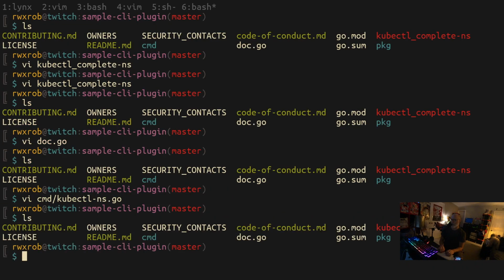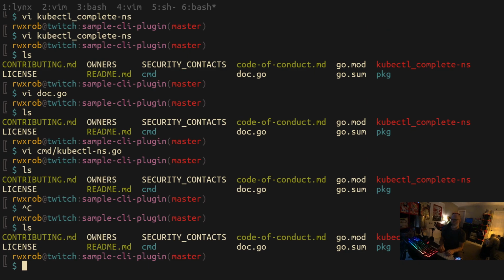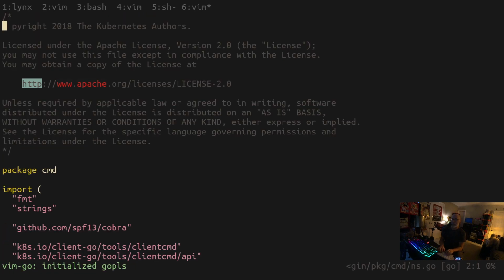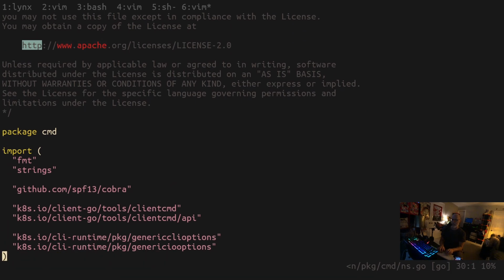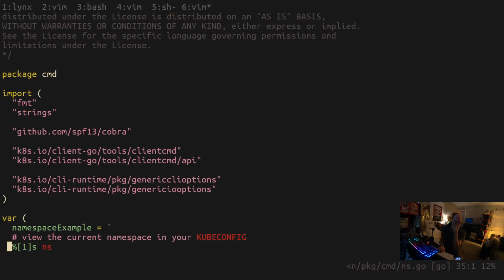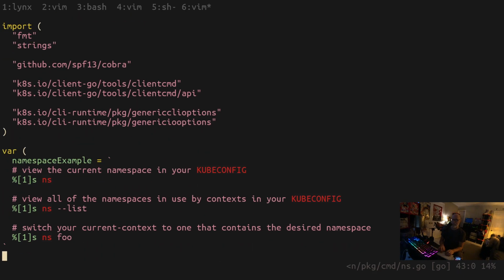And to do that though, this is a Cobra thing, which unfortunately I have to learn. I don't want to. I hate Cobra, but I've got to learn it. Because it's in everything, so at least knowing how to get around its quirks. Cobra, CLI tools command API, good. I'm using that too. It's using Cobra. It's using generic options. Okay, that's good. It's all stuff that I have in mind.